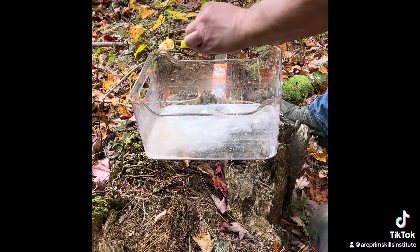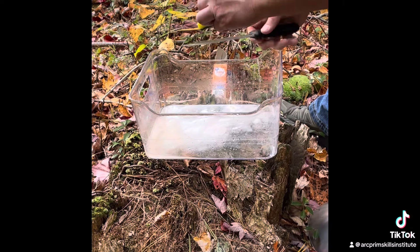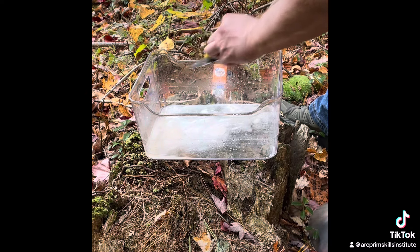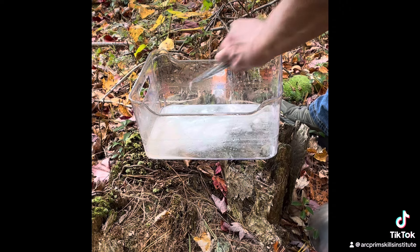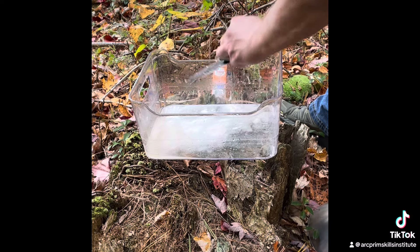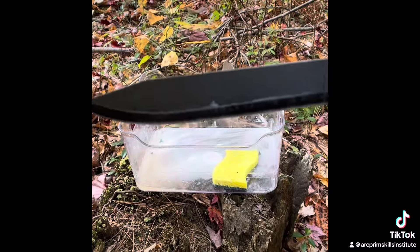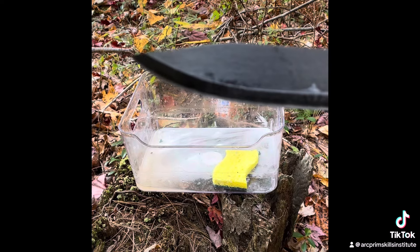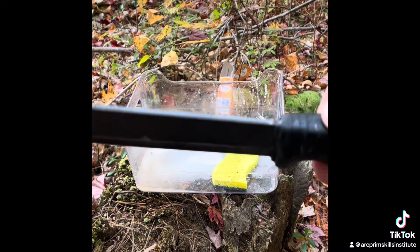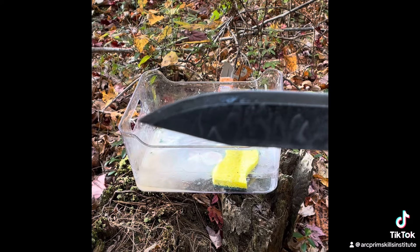Looking like it's coming off a little bit. Now again, this is just for mild rust. If your rust is more pervasive, that's when you're going to have to go over to vinegar. As you can see it did a pretty good job, but it didn't get all of it, so now I'm going to switch over to vinegar.